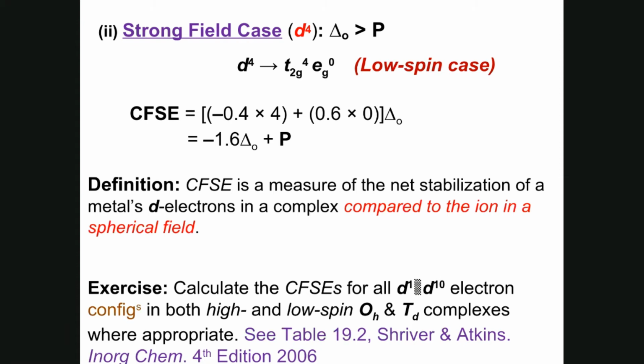And I've got an exercise that I would like you guys to work. We've already taken one from here. This wants you to do all of them from D1 up to D10, up to where we've got all the 5 d orbitals occupied with electron pairs, because 5 times 2 will be 10. We've already taken D4 here, so I think you can do the same. When we said D1, D2, and D3 are trivial cases, we know where the electrons are going to be. Those ones are insensitive to the strength of the ligand, if you like. We'll be defining a term like that as we proceed with this. So that's what we have now.